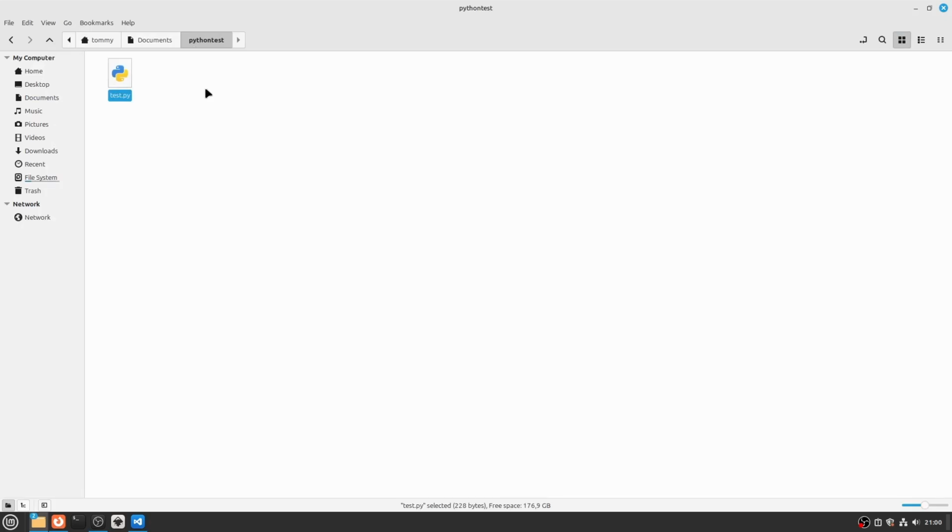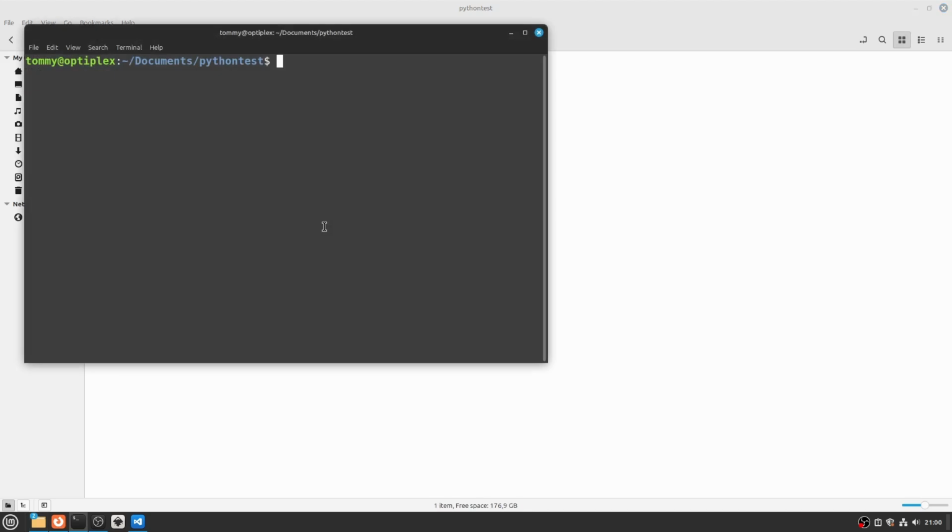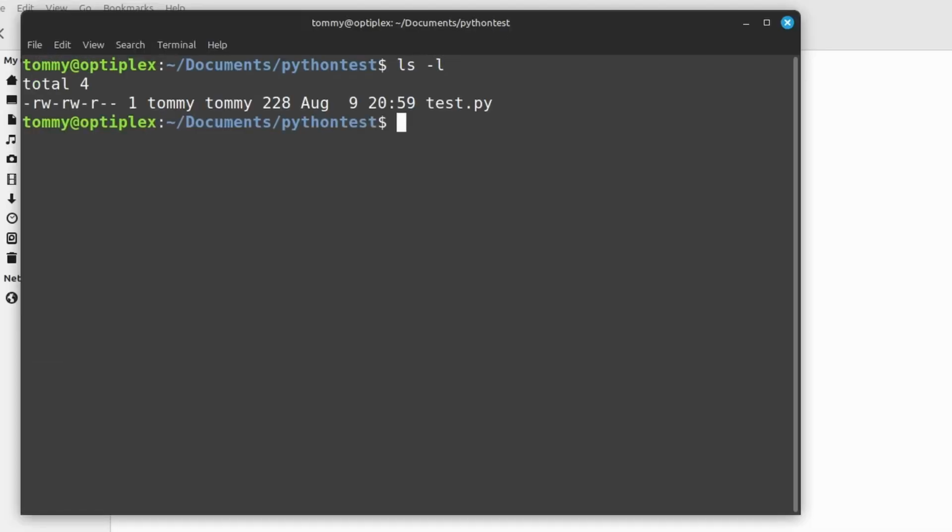Now when you save the .py file on your file system, there is a Python script that you can of course run without Visual Studio Code and straight from Python. Let me take you through this process. Open a terminal and there's the file. However, if I run the file straight away, it reads permission denied.